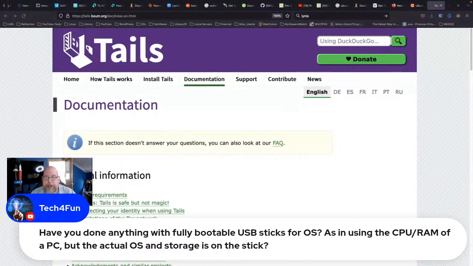Which has led me to locking down BIOS settings and password protecting things more than I would usually do on a system.